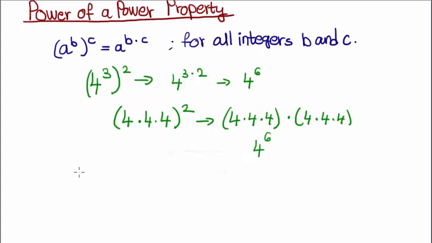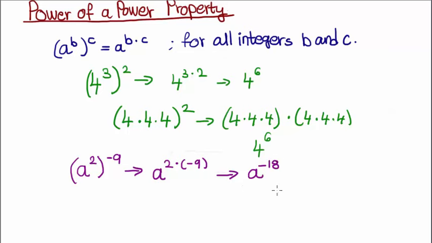So twice I am multiplying 4 by itself 3 times, which basically translates into multiplying 4 by itself 6 times. Now let's say I had something such as a to the power of 2, and that whole thing is being raised to the power of -9. So all I really need to do is keep my base the same and refer back to the power of a power property of exponents, and note that I can simply multiply the 2 and the -9 together to give me my final exponent. So when I do a to the power of 2 times -9, I will get a to the power of -18.